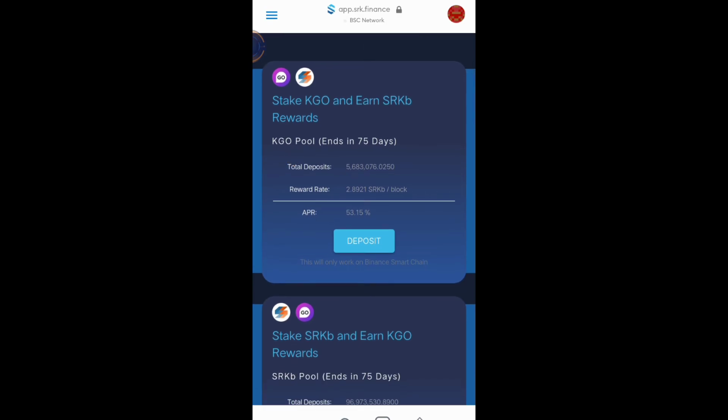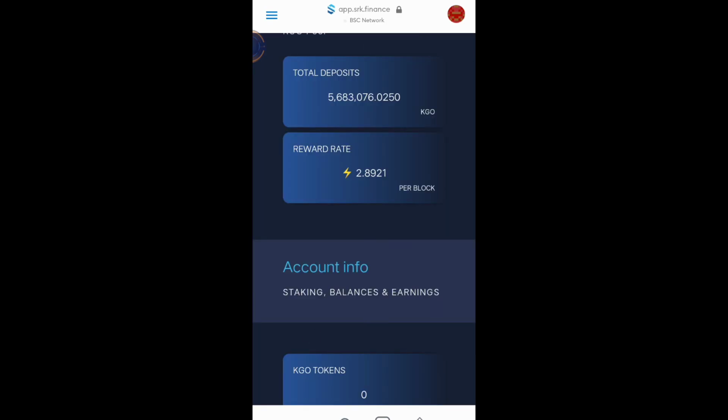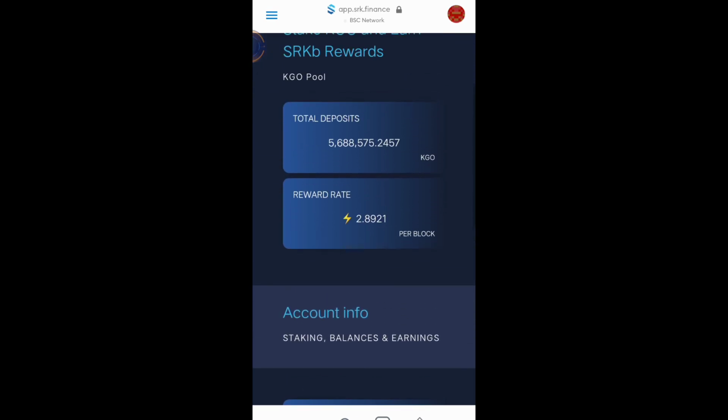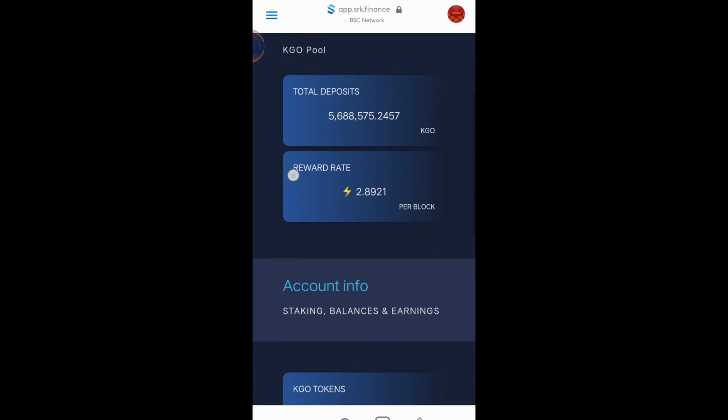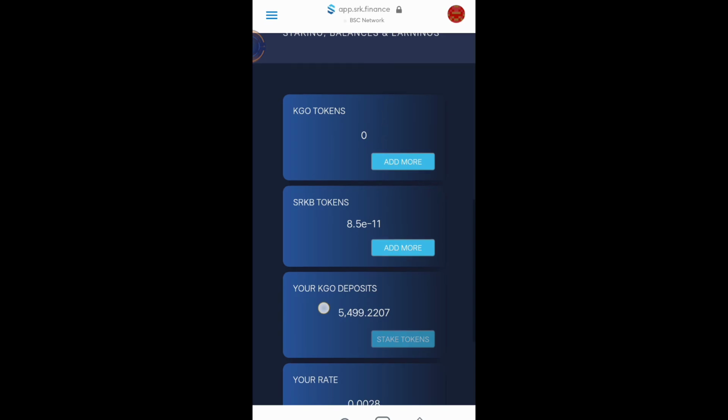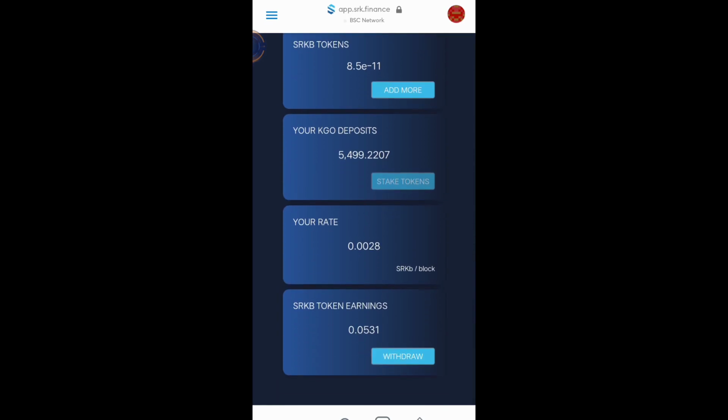Then click deposit to check if my 5,499 KGO token is already deposited. As you can see, this one. And there's already a rate of 0.0028 SRKB token earnings. I already have earnings, so as you can see, I have 0.0531 SRKB.